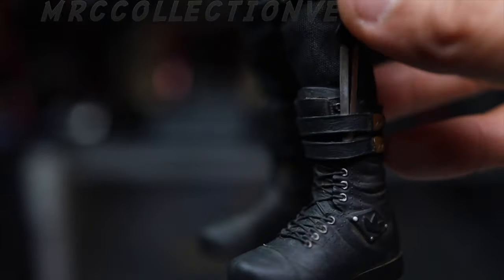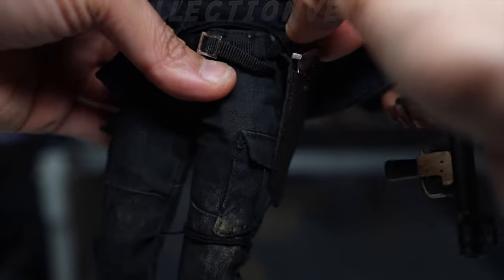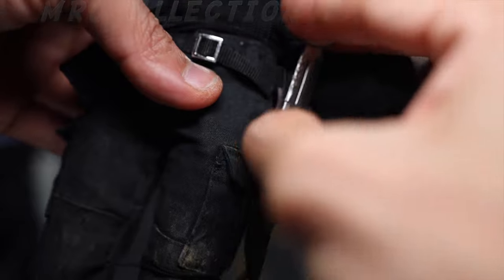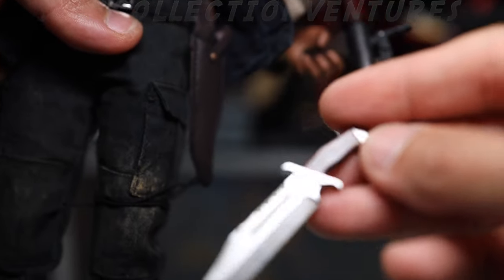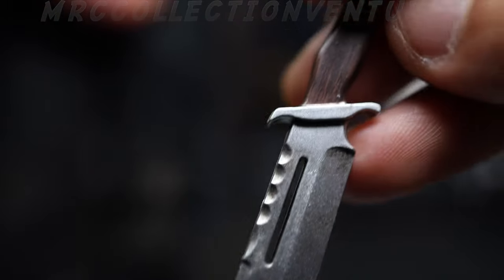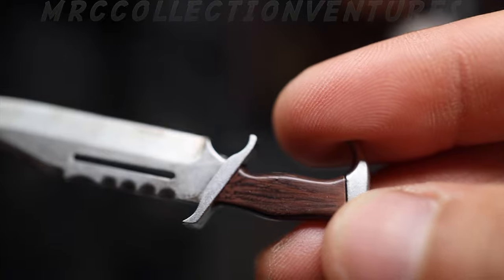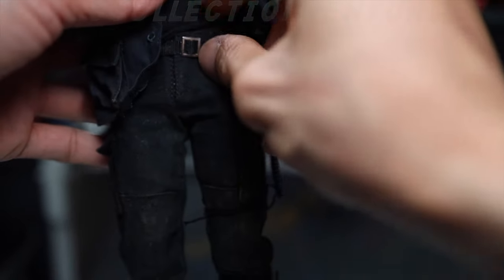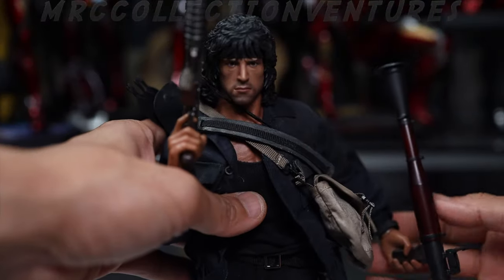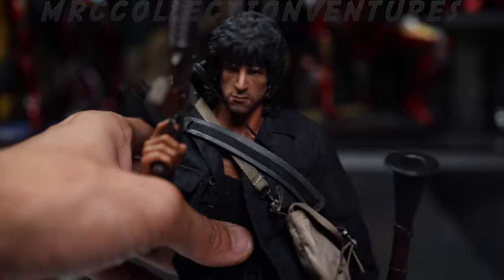Right? And then I'm gonna show you guys this one right here. His very cool jungle knife, or how do you call that? Yeah, look at that. Wow. Whoa. Look at the details, guys. Wow, amazing, right? Yeah, and look at the handle right there. Nice. So now we all attach the accessories to the figure. And yeah, you're ready to pose him to whatever you want, okay?